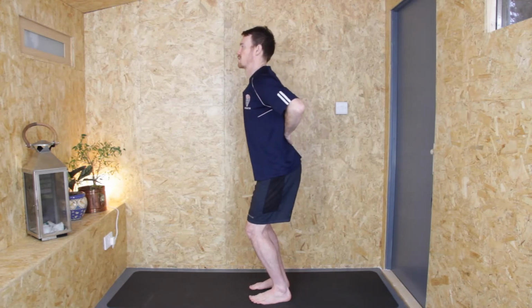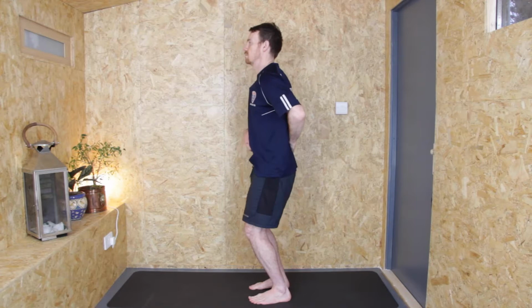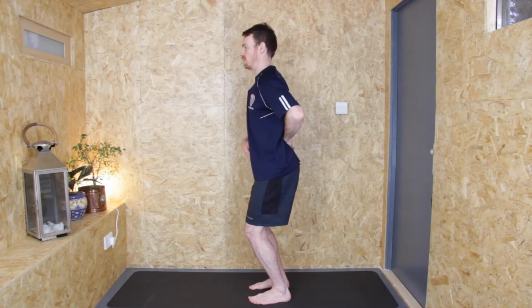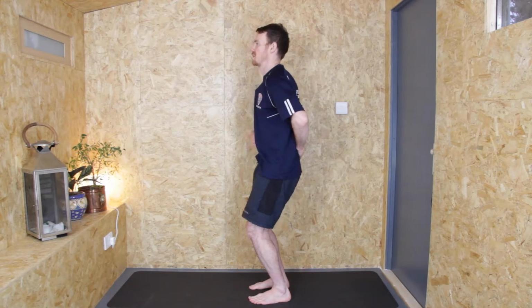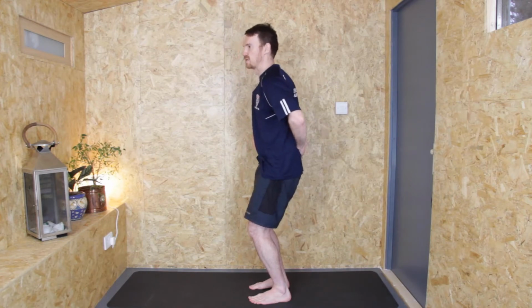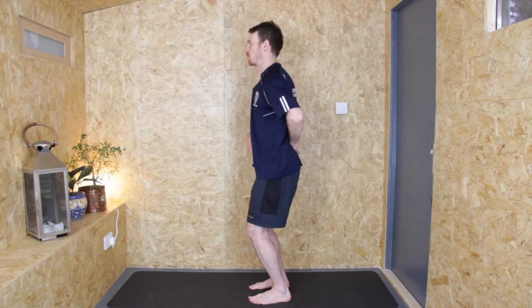Inhale, arch, exhale. Ideally breathing through the nose if it feels comfortable to do so. Don't worry if it doesn't. Just taking your time, moving your way through that lower back. As always, any pain, just stop. Don't push into pain.